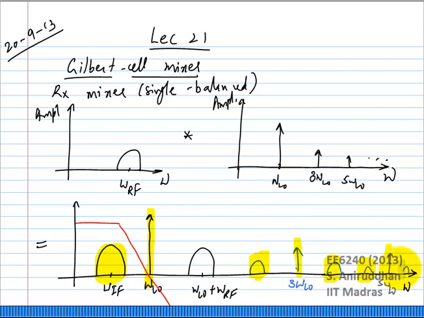The good thing is, in a receive mixer it is not too difficult, because your omega IF is usually much smaller than omega LO and harmonics of omega LO. So this is usually not a very big problem. However, there are specific cases where this can be a problem. We have seen this, for example, if you look at an AM receiver, the IF signal is of the order of the RF signal and the LO signal, so it can become a problem.